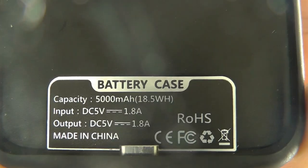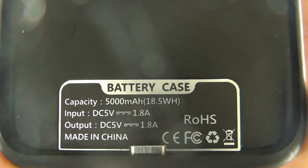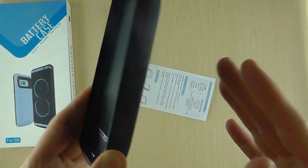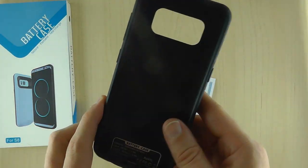A couple of instructions down here at the bottom, just telling you about the capacity, which is 5,000 milliamps. The Galaxy S8 is around about 3,000 milliamps. That would make you assume that you'd get 150% battery charge, but it's never quite the case. You always lose a certain amount of charge when transferring it from one thing to the other.